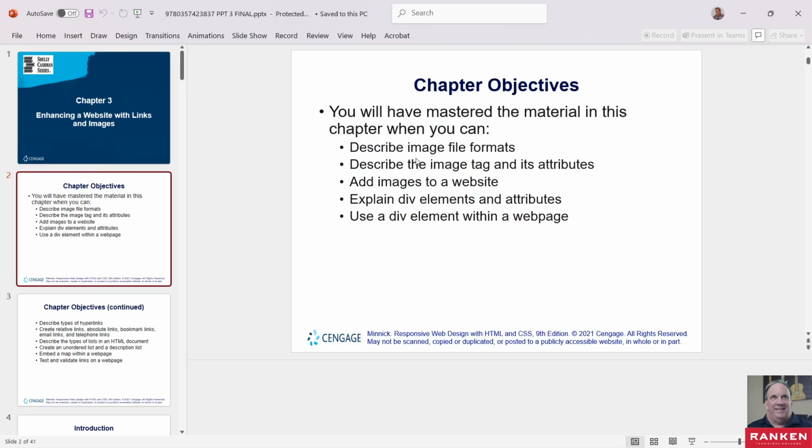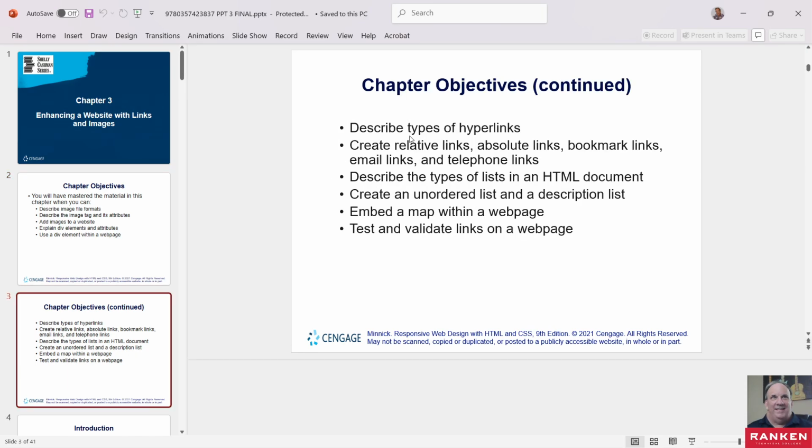By the end of this chapter, you should be able to describe the image file formats, describe the image tag and its attributes, add images to a website, explain div elements and attributes, use a div element within a web page, describe the different types of hyperlinks, create relative links, absolute links, bookmark links, email links, and telephone links.